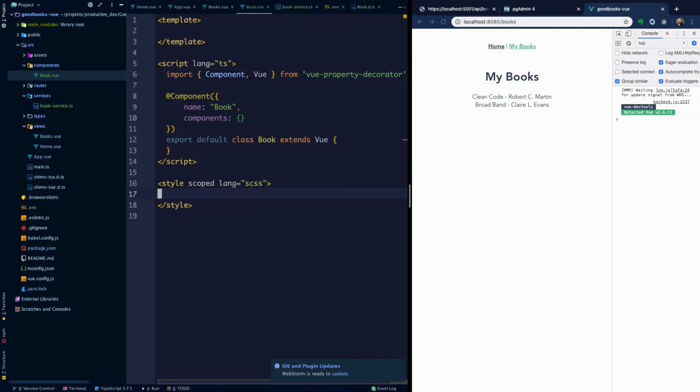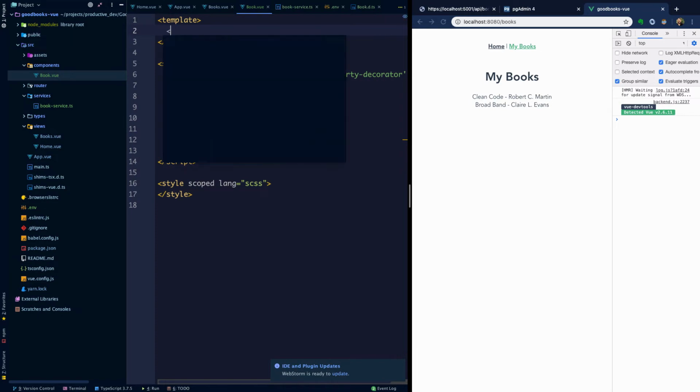And you'll notice that this style tag has this scoped directive, and essentially what that is doing is it's scoping any of the CSS, or SCSS in this case, that we want to use to style this component directly to the component itself. And so when Vue gets transpiled down to just basic JavaScript and CSS in the browser, it's going to make sure that anything that we define in terms of CSS properties will have unique names, and so in that way they'll get scoped only to the context in which they're used. If you remove this, then the styles you apply to one component could leak into other components. It's really just a matter of personal preference and front-end architecture here.